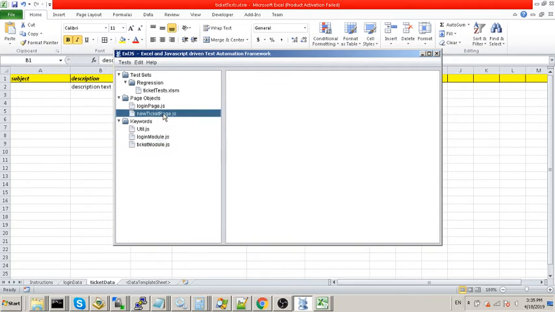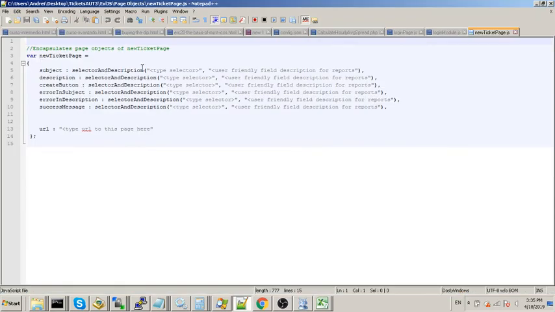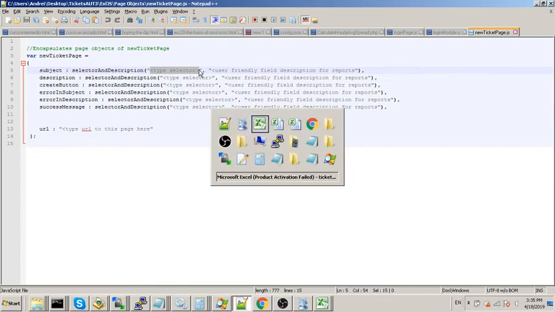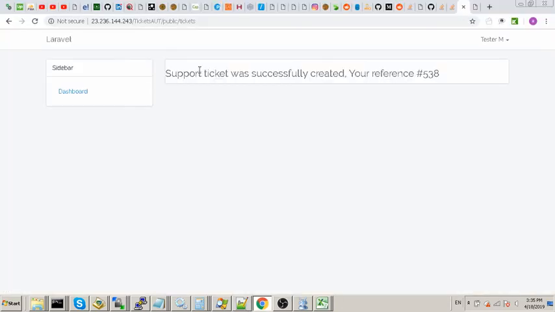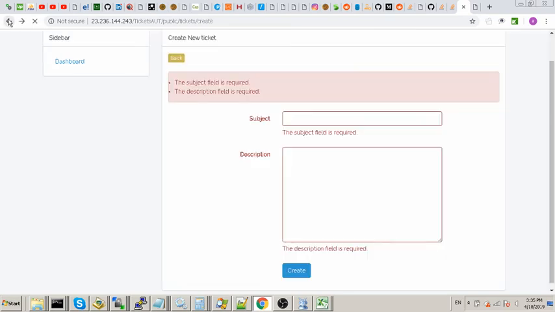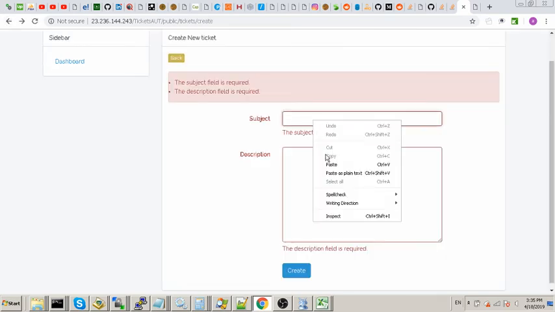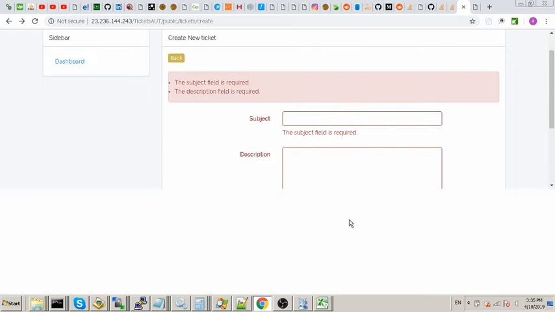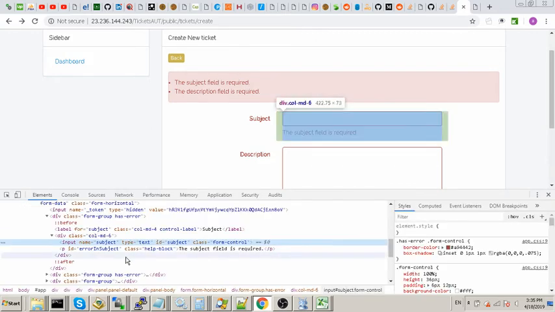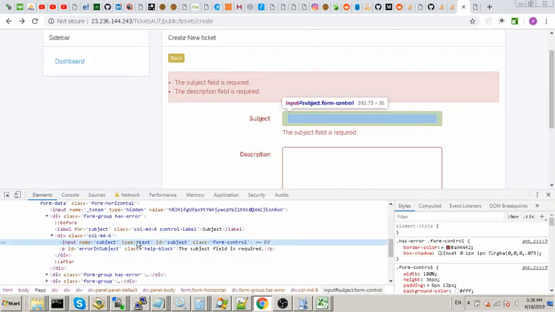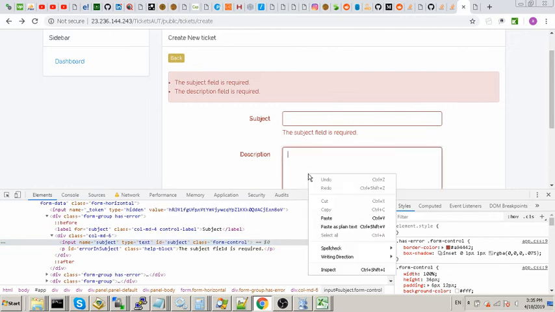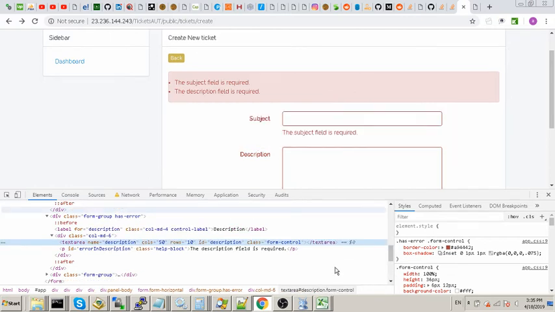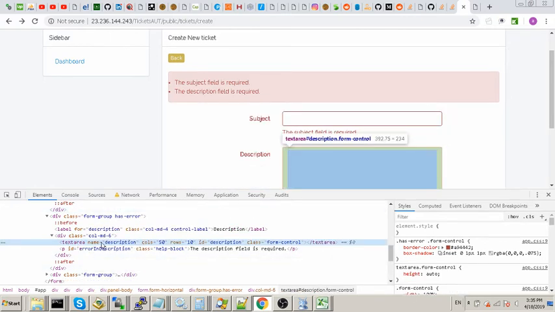So okay, let's start adding object IDs for page elements. For the subject line, let's go back to the web page, right click, inspect. I need the object ID for the subject line. So it's input name subject, ID subject. For description, it's textarea ID description.